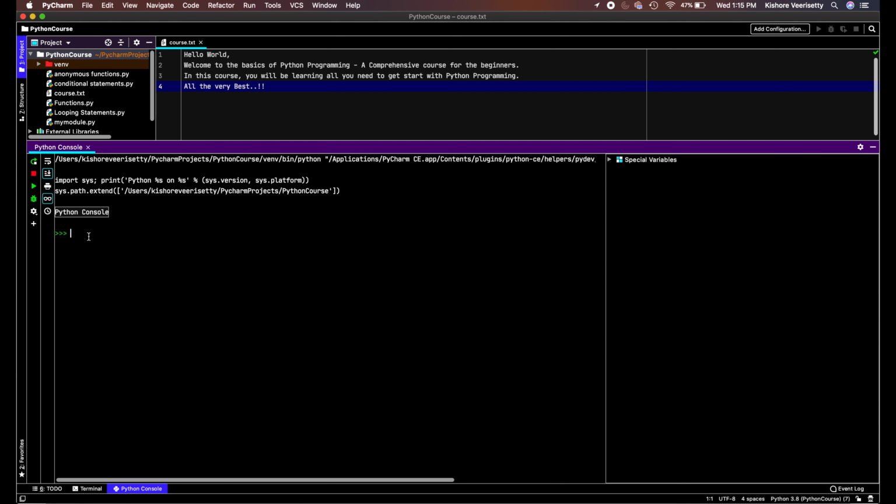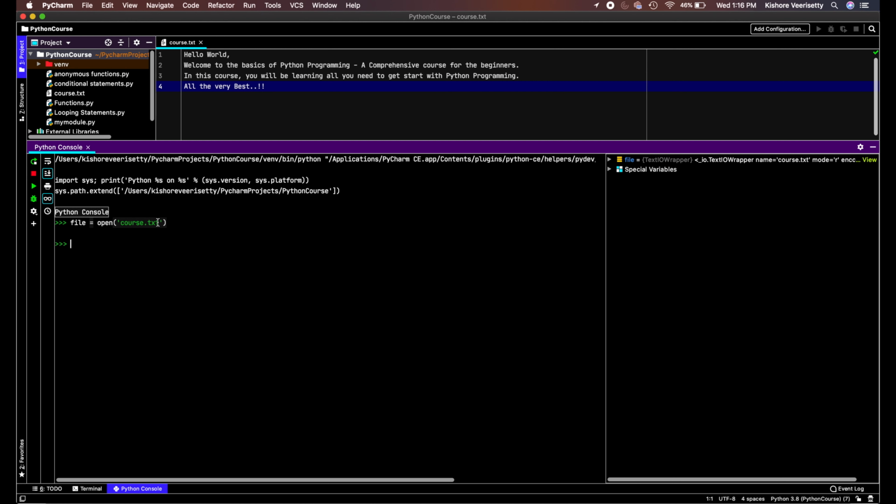So let's create a file handler here. That is nothing but a variable. Let's say file equal to open, and then inside that you must give the file name, course.txt. Basically, open function will take two arguments. One is a file name and the other one is a mode of operation. Here you simply give the file name, right? But sometimes the file might be located in different servers or different locations. Then in that case, you need to provide a full path where the file actually exists.